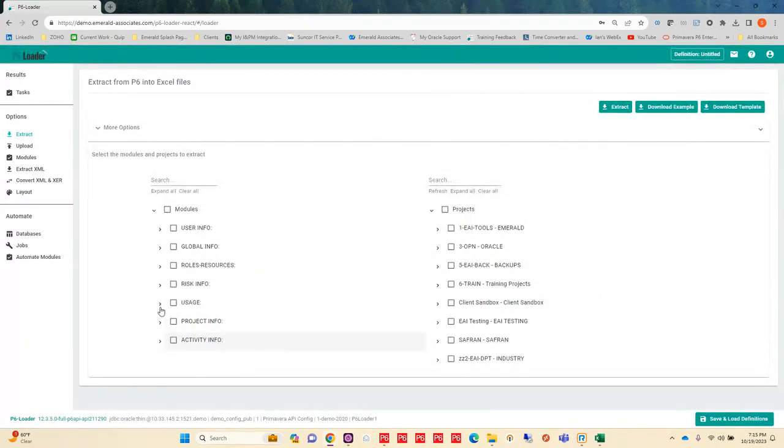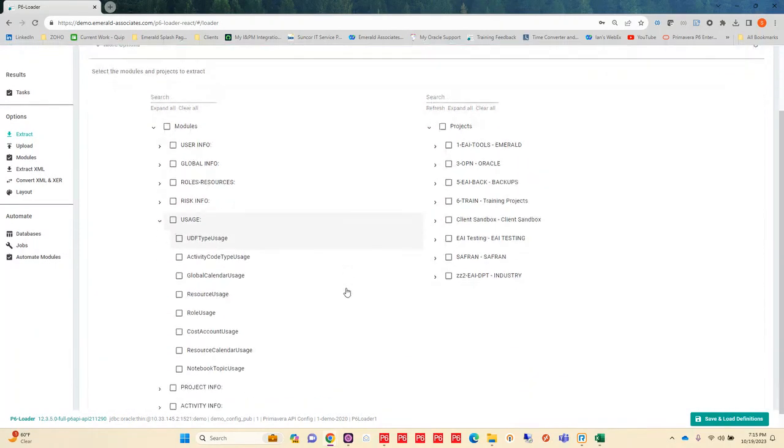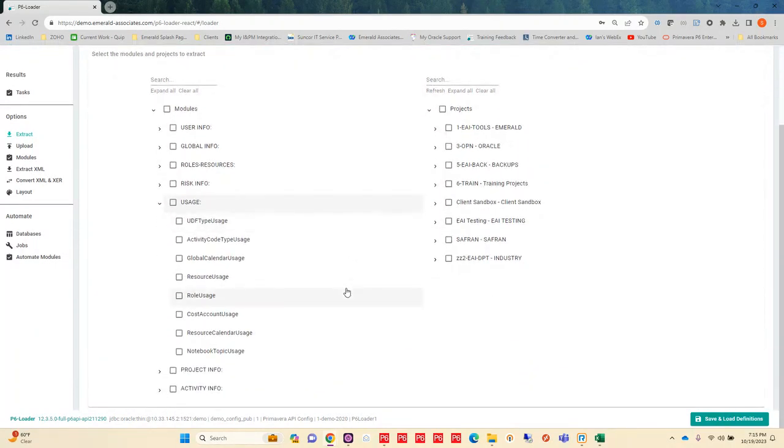And just for a moment, I do want to go back and visit this usage area. These are some of the tools that we've provided with P6-Loader to help you manage your data in P6. What these usage sheets do is they are going to find what projects in your database are using any particular user-defined field or activity code and such, and how many times in each project, so that you can analyze, how is my data being used?